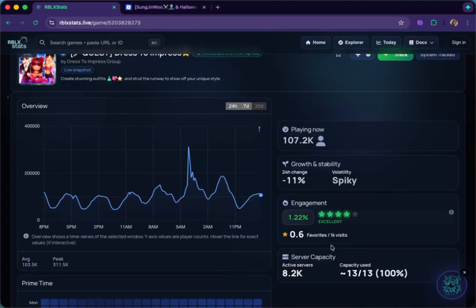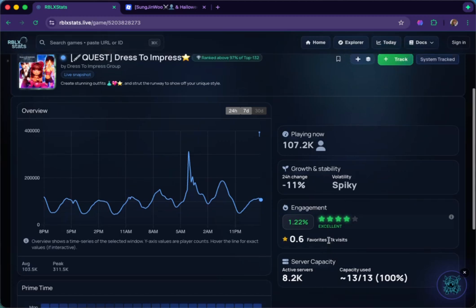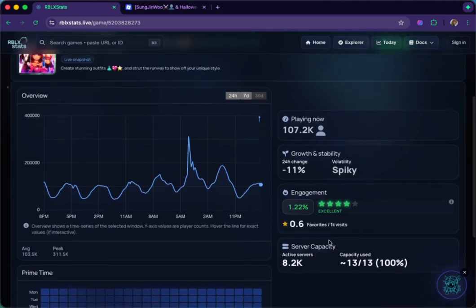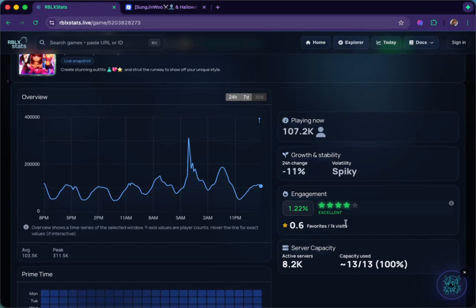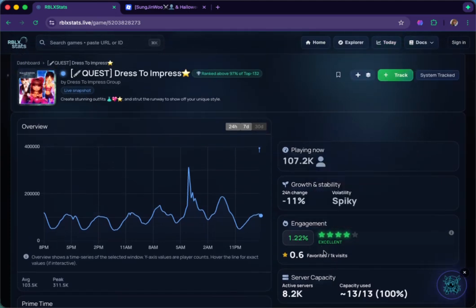The engagement rating is basically the average of the live player count over the past 24 hours divided by the number of visits over the past 24 hours. That's a good way of telling how many people are actually joining your game and staying, as opposed to joining, instantly leaving, and just contributing a visit. So that's a benefit of tracking: you get this engagement rating and you can see how it lines up to other games.